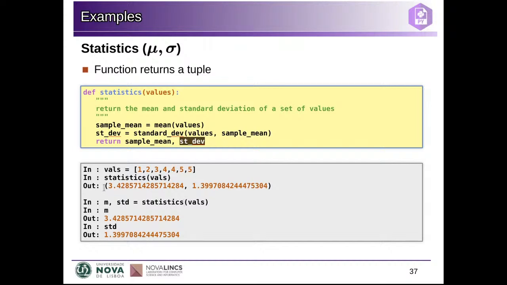If this is not convenient as a tuple, you can unpack it into different variables. So we have the variable m for the mean and the variable std for the standard deviation, and this will unpack this equals operation here. So this assignment will unpack the two values returned by the function into the two variables we are supplying here. So this is one way you can create a function that returns more than one value and then use it in different variables.